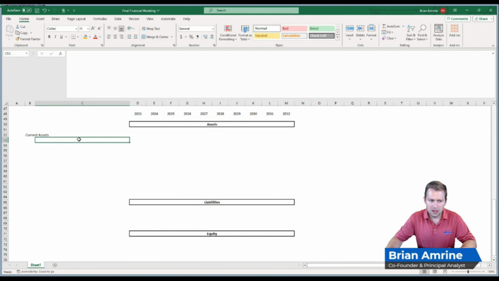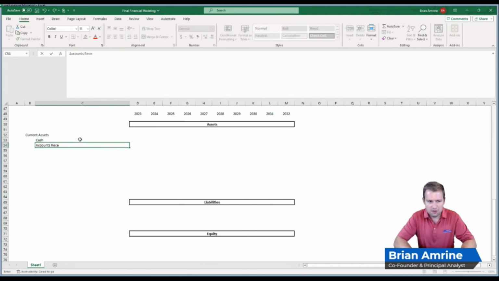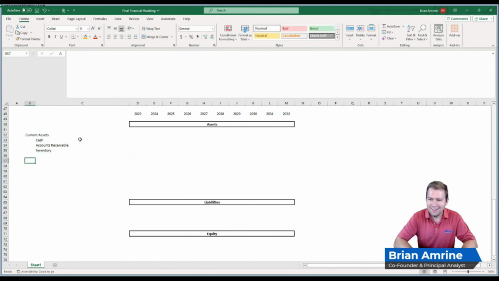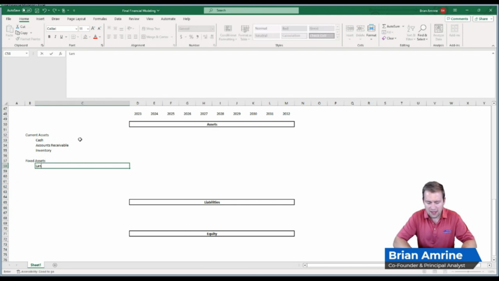And now I've created a place where I can add sub-current assets, things like cash, and I'll do accounts receivable, money that maybe our customers owe us that we haven't gotten paid yet, so it's not cash, and maybe we've got some inventory, golf clubs laying around, and then we have fixed assets too. Those are less liquid assets. So fixed assets, and maybe we have things like land.